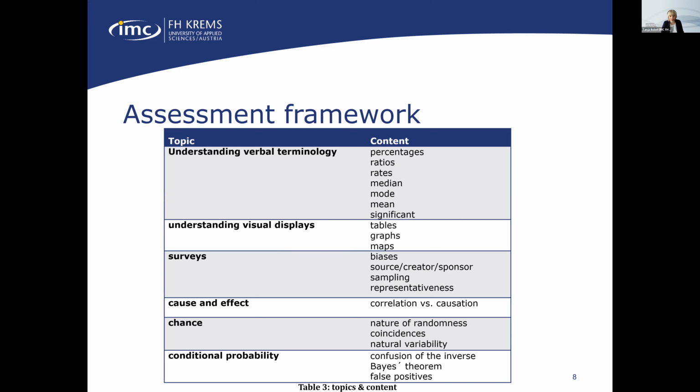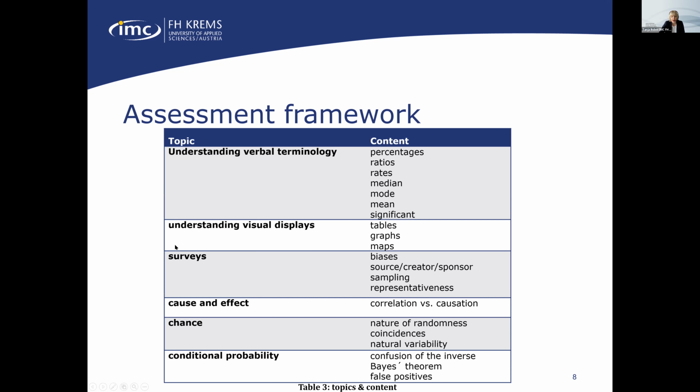And I searched through the literature and tried to find the base of all the literature that has so far been published on that topic, and found out that this is, so to say, the common part of all the papers on that topic. We should deal first with understanding verbal terminology, percentages, ratios. Does everyone know what a median is? What's the difference between median and mean, for example? What does significant mean? This can be content for that level. And then understanding visual displays. We are quite often confronted with graphs in the media or in any articles in the news. Is everyone capable of reading those graphs and maps? Even I, as a person who's quite often confronted with statistical data and analysis, sometimes when I see a graph in the news I feel like, well, wait a minute, what are the axes? What is it about? So it's not that easy as it looks sometimes.